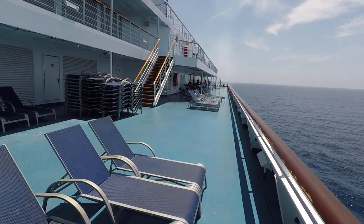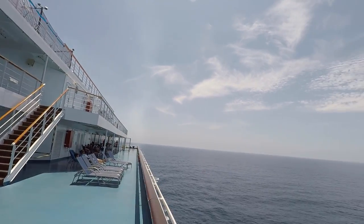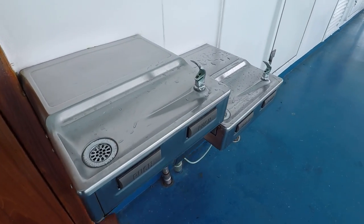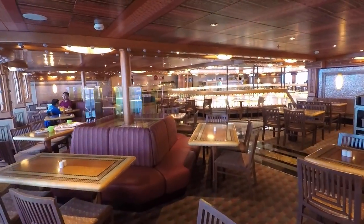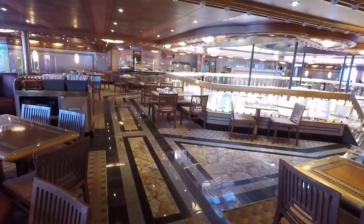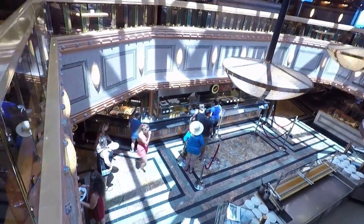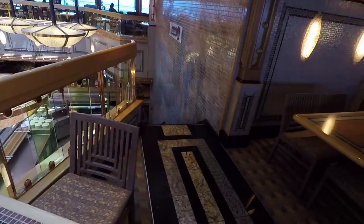Lots of sunshine up here. I think I found you sitting in those chairs, Andrea, on more than one occasion just relaxing and enjoying the view - looking for whales. There's a secret entrance on both sides to the upper portion of the buffet. This is where you're gonna find the barbecue area of the buffet up here on deck 10. There's also a beverage station on the other side and it's really quiet up here. You can take your food from downstairs and bring it up here - it's really quiet most of the time. There are two larger areas downstairs and there is a secret staircase from the buffet up to the second floor.